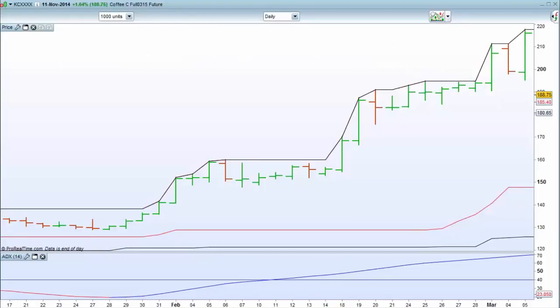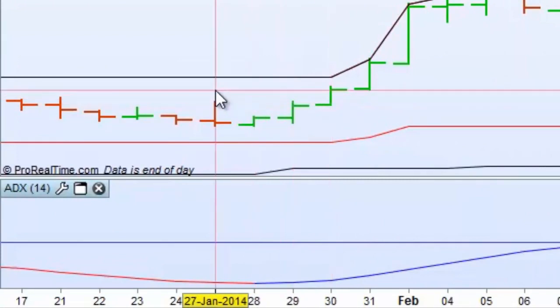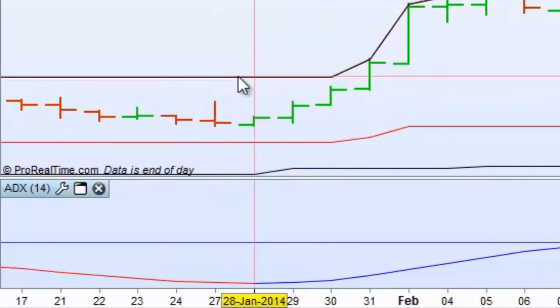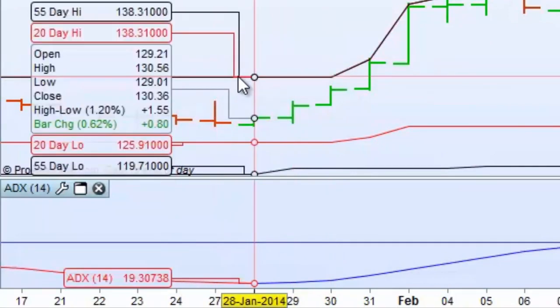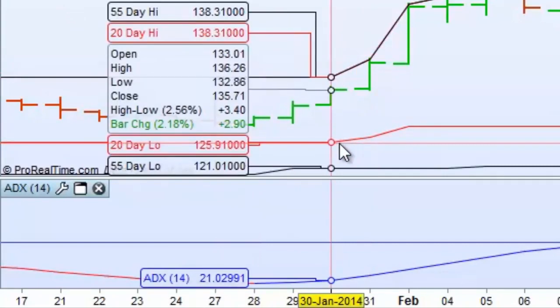Okay, what we have here is a chart showing the futures of coffee, the coffee futures. Now, I zoomed in a bit so we can see the price action a bit clearer. And what we have here is the green and red price action bars, which is the price of coffee on any given day. We have the 55-day high here in black. The 20-day high is overlapping the 55-day high in this example. And we have the 20-day low, and below that, the 55-day low. And you can see all that to the left of the cursor. You see that it corresponds to where it is on the chart, which is pretty nice.